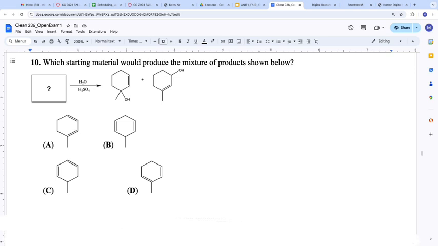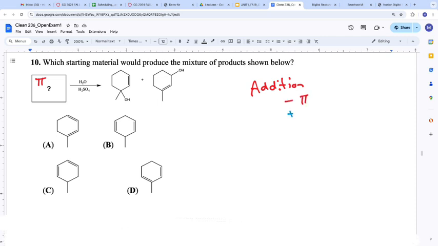Right? So if we go through and look at the products, we're talking about what would produce this mixture of products. Okay? First thing we would need to address is what was reacting, what was the reagent. A couple approaches to that. One is you cheat and you look at your answer choices. When we look at the answer choices, what was reacting? A pi bond. Okay? So what we're doing in this case in particular is an addition reaction. Okay? And we're adding something to a pi bond, so we get the loss of a pi.